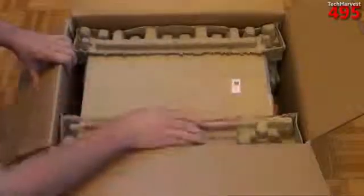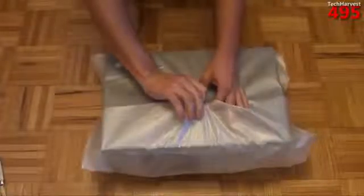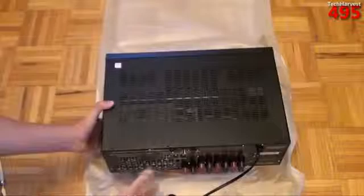And let's see what we got in here. We have what looks to be just the receiver itself. So let's see if I can get this out of here. Alright, it's got some foam packaging around it. And let's gently get that off. Apparently this is the back here, because that's where the cord is. There we go. And this is what the receiver looks like.